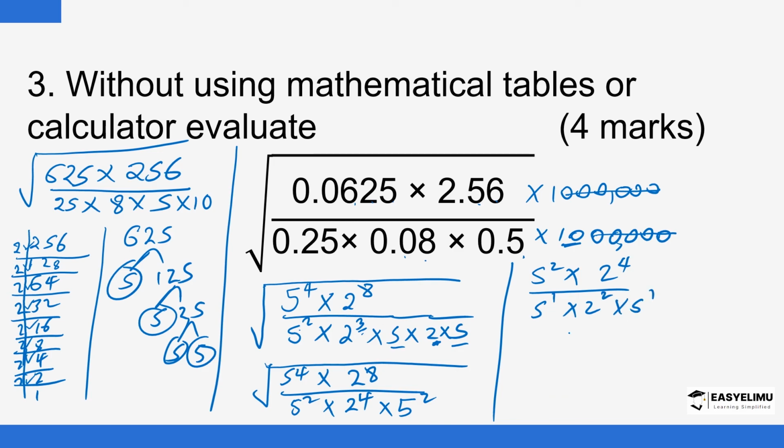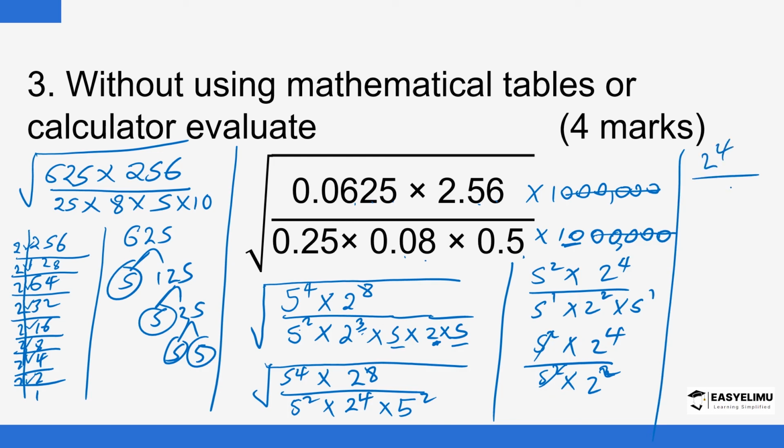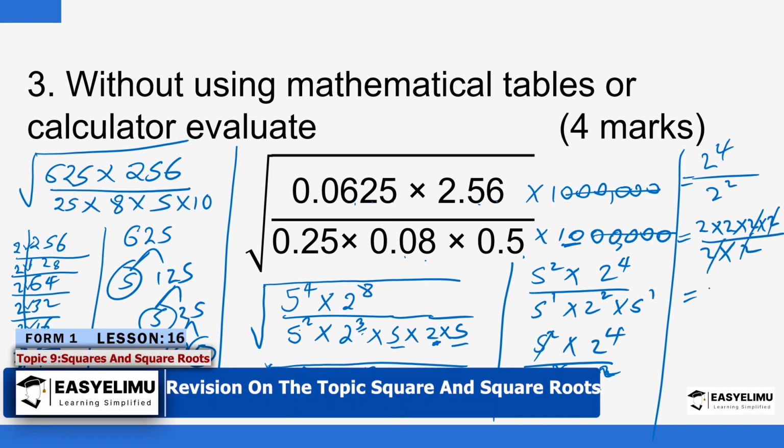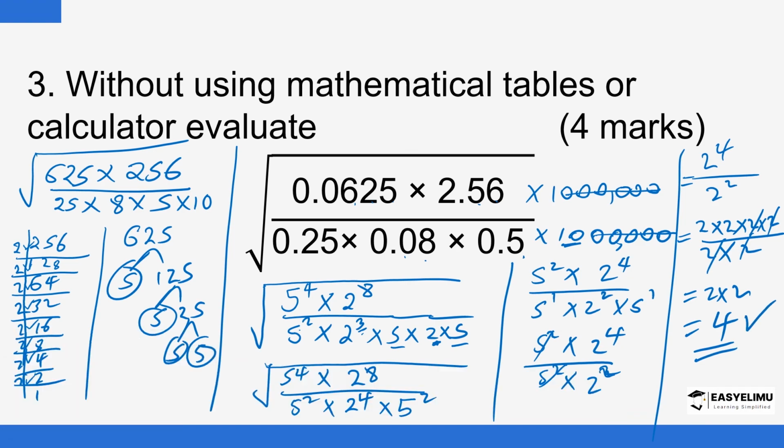So this 5 and this 5, you can combine them so that we have 5 power 2 by 2 power 4 divided by 5 power 2 and 2 power 2. This 5 power 2 and 5 power 2 can cancel out. And finally, you have 2 power 4 divided by 2 power 2. So that is again going to be 2 by 2 by 2 by 2, that is 2 power 4, and then 2 by 2. So 2 can cancel 2, 2 can cancel 2, and the answer is finally 2 by 2, which is 4. So that is basically how you go about it. That is what you need to do to arrive at the required answer.